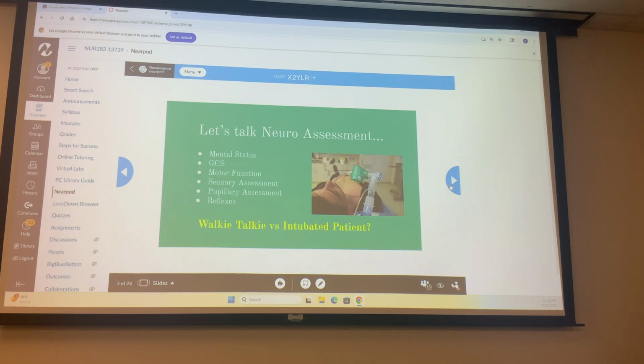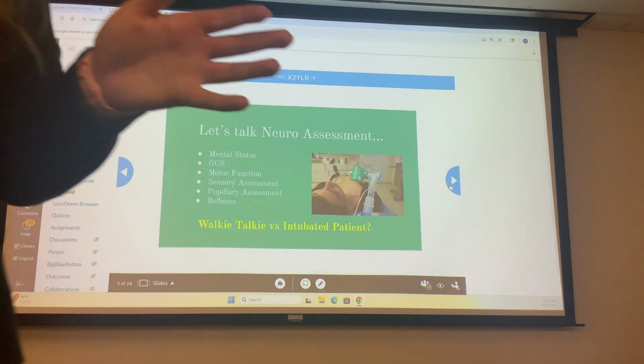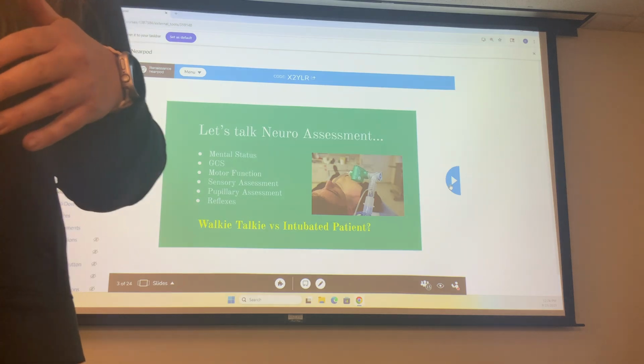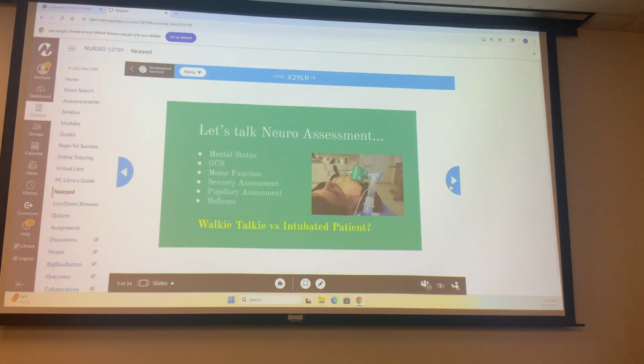So when I say obeying commands, what does that mean? Okay, you're on the right track, but is blinking eyes a reflex? Raise your arm. Yes. So you're asking them to do some sort of fine motor activity, okay? Something that's not a reflex. People do this all the time where they say, squeeze my hand. If you put your finger in a baby's hand, what happens? They squeeze, right? It can be thought of as a reflex. I do not like that.